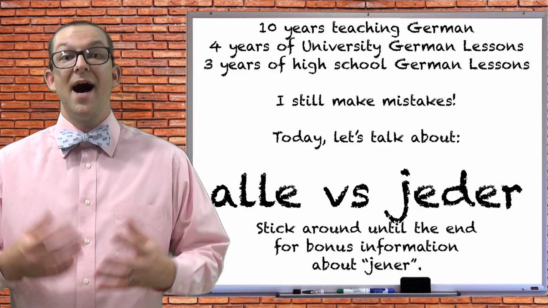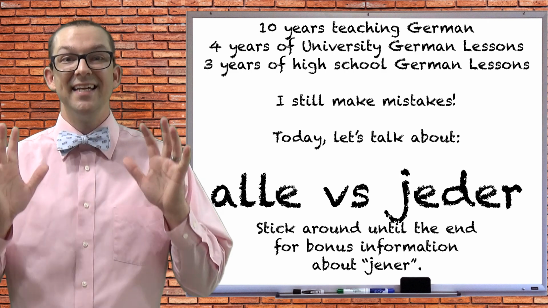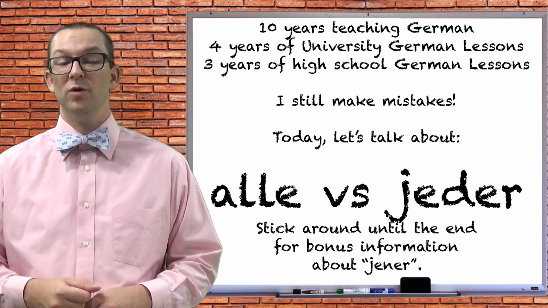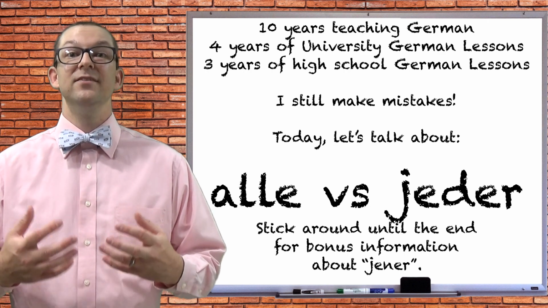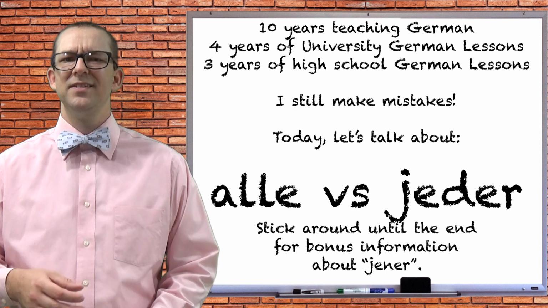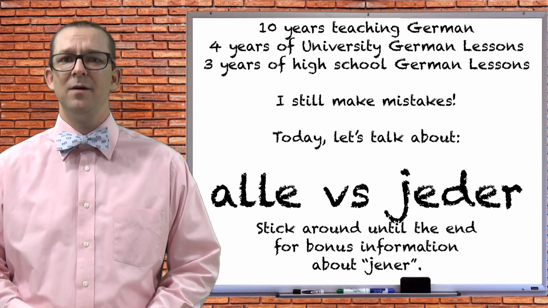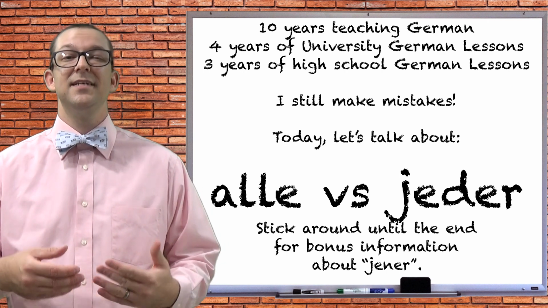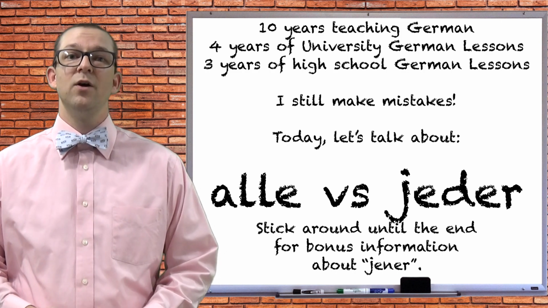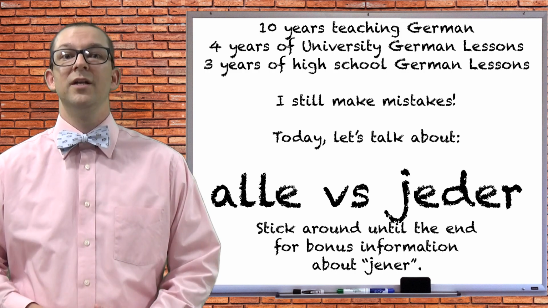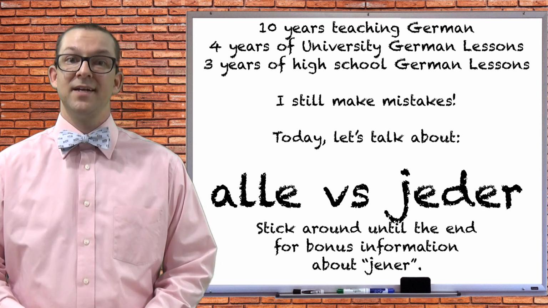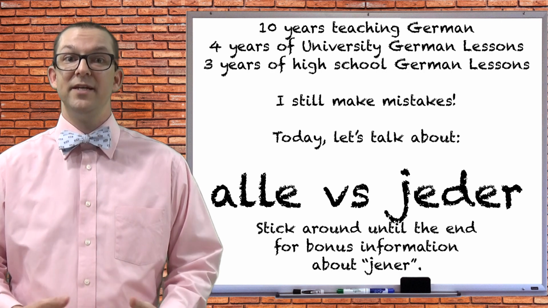Why? I have been teaching German for 10 years. I learned it in college for 4 years and 3 years in high school before that. I have literally been either teaching or learning German for over half my life. But there are still some things that I occasionally mess up. While it seems like this list is getting longer every single day, today we are going to be focusing on one particularly annoying one because I use it incorrectly a lot more than some of the other things I commonly get wrong as a non-native speaker.